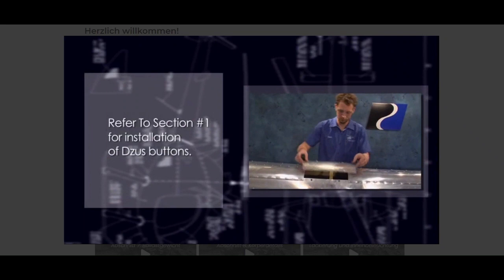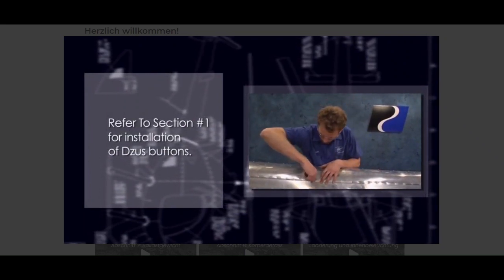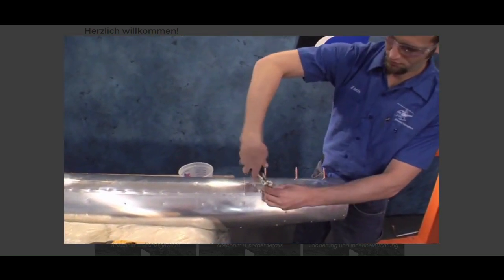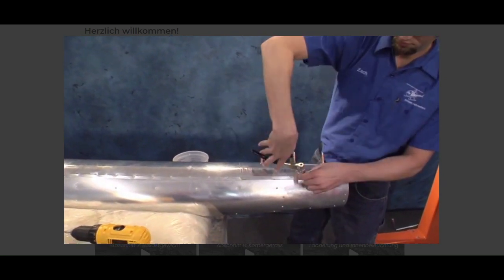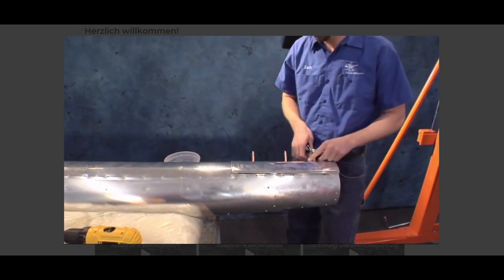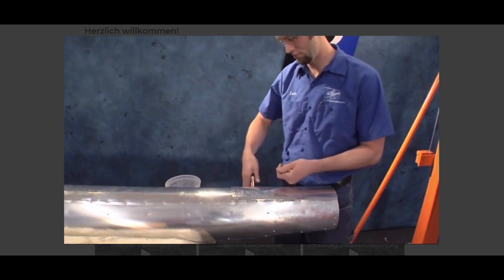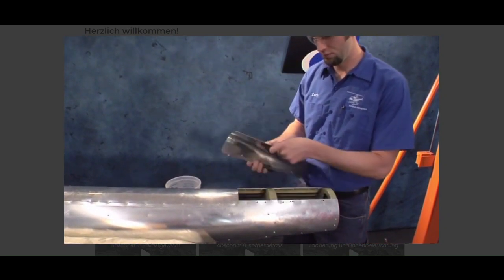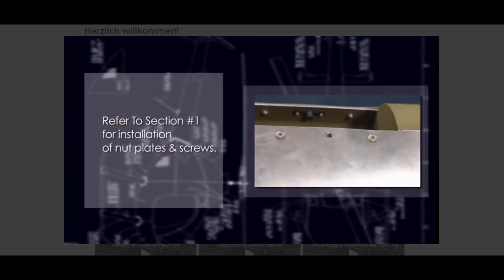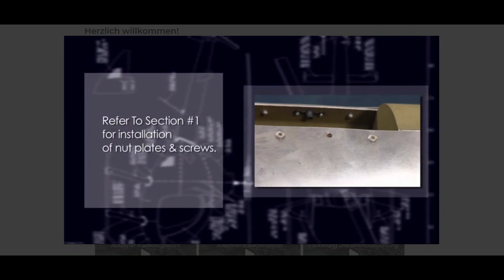Refer to Section 1, Construction Practices on proper installation of Zeus buttons, grommets, and springs. On the rear cover, locate and drill 6 holes. Locate the holes so they do not interfere with existing rivets. Refer to Section 1, Construction Practices on proper installation of nut plates and screws.